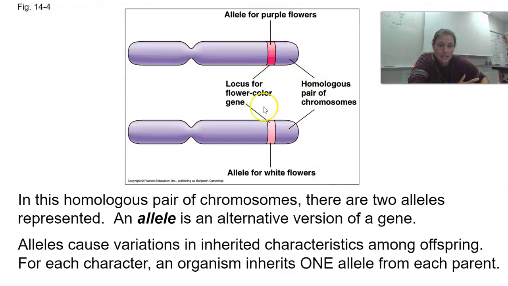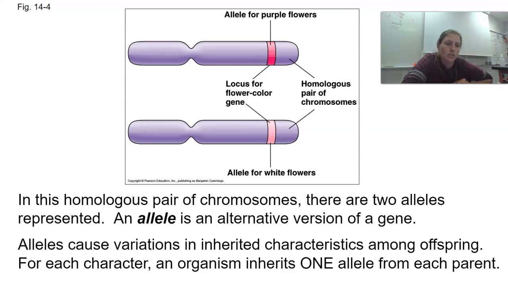The bands are the locations of the genes, and on these genes are things called alleles. A homologous pair of chromosomes, this is chromosome 1 as well as this. Everybody has 2 sets of chromosomes, so there are 2 alleles that you can represent, because on each gene is an allele. An allele is just the alternative form of that gene.